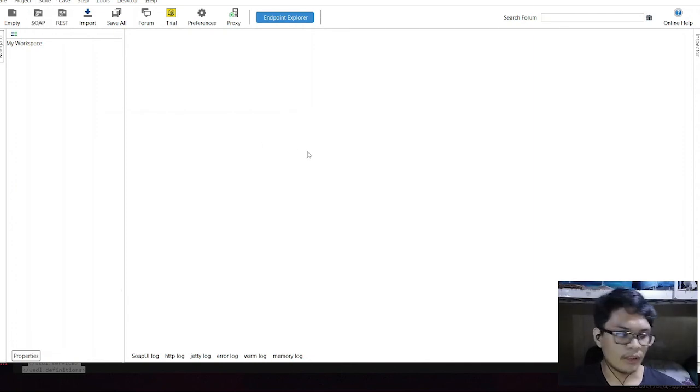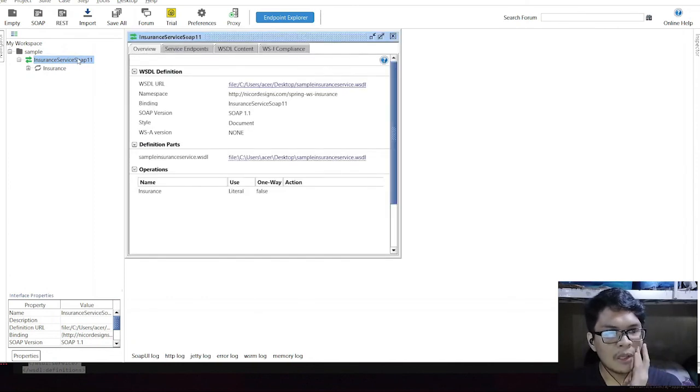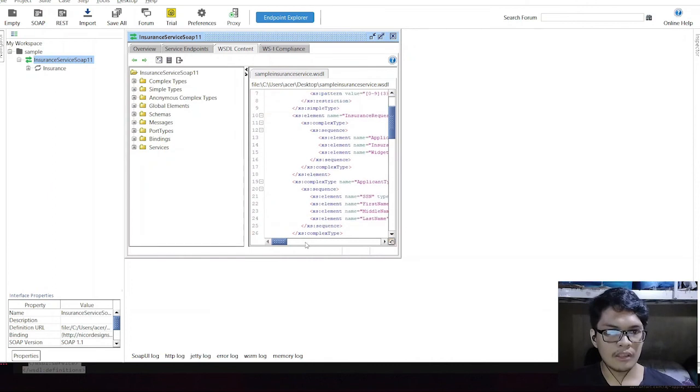So ilalagay ko lang dito sample, then we look for our sample WSDL file. Is this, and then we can see it works. It has the localhost service endpoints we created, and then WSDL contents.